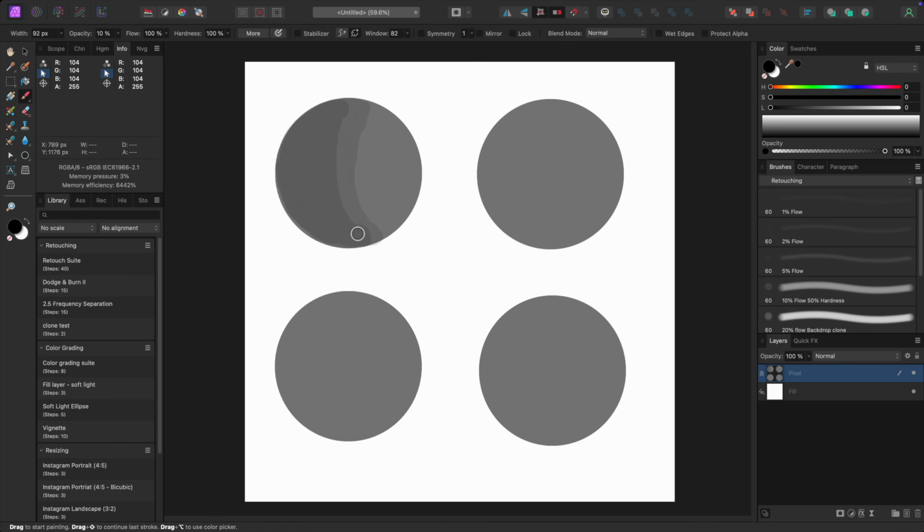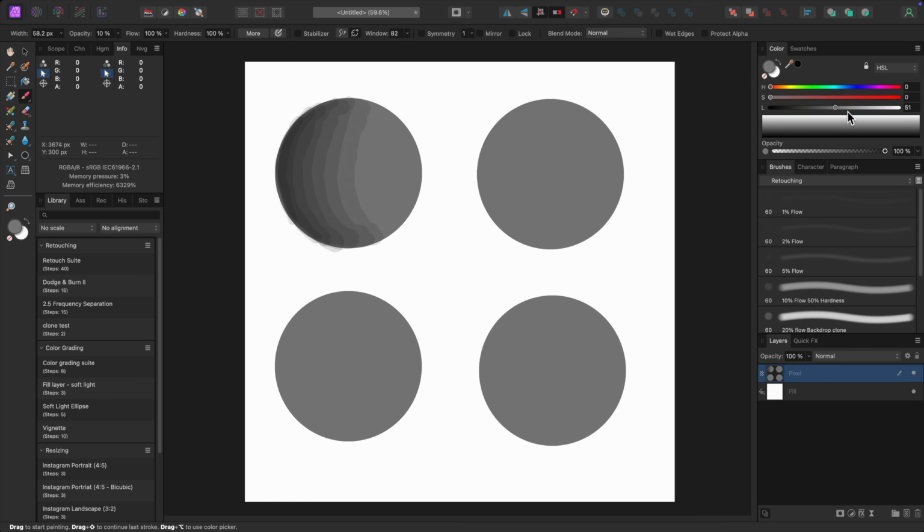And like before, I have my hardness set to 100% just so it's very easy to see how this is working, but I'll show you that you can still do this with a low hardness and get a smoother look. But here I have a lot more precise control over what areas I'm affecting because I don't have to worry about the value of my color changing. Once I click that mouse down, it's going to stay at this consistent rate.